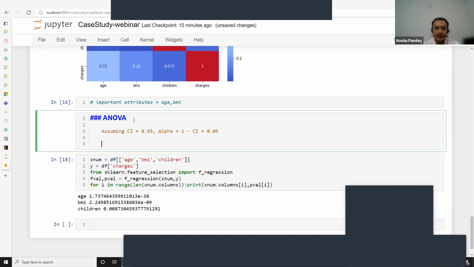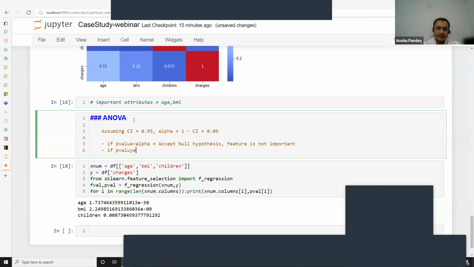So primarily, if the p value is greater than alpha, we accept the null hypothesis, and you can say the feature is not important. And if the p value is less than alpha, we reject the null hypothesis, and we can say the feature is important.